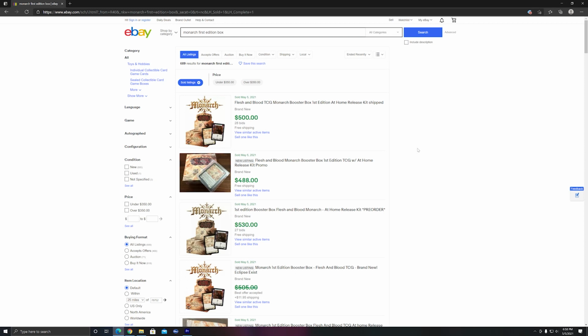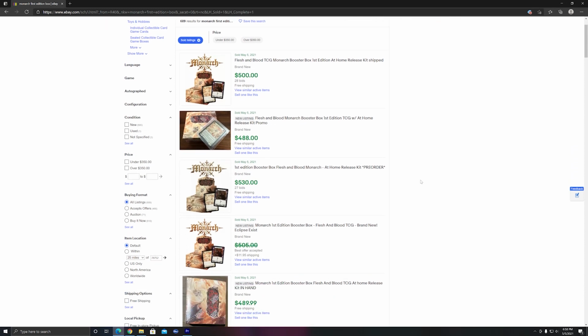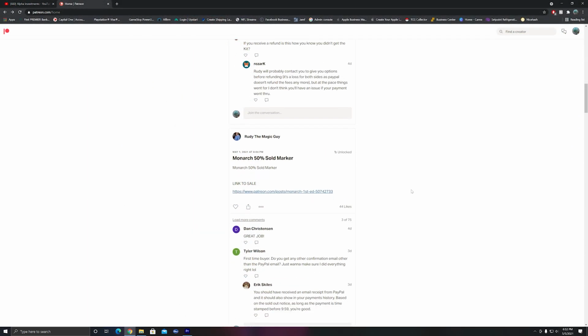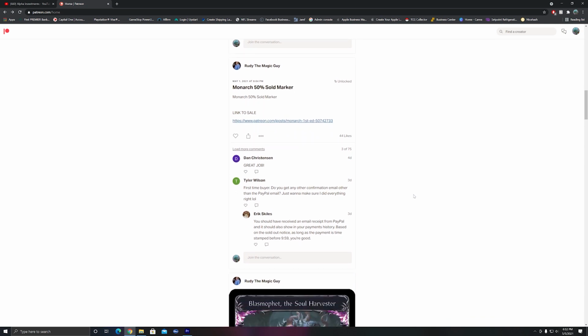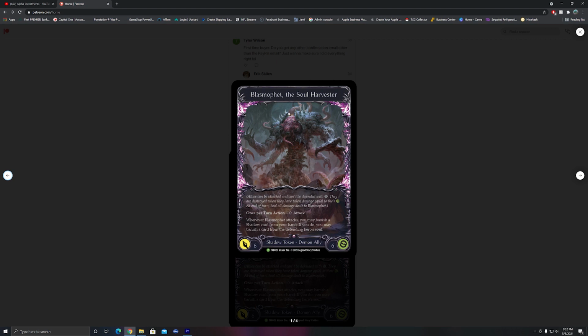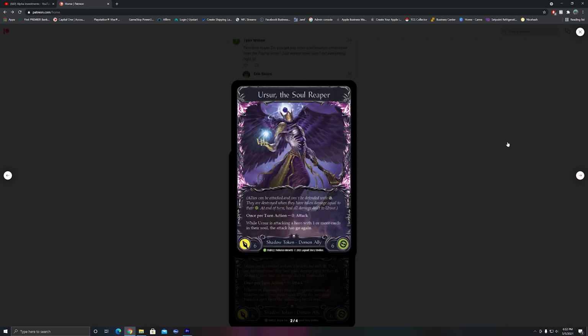The extended art cold foil will likely sell for another $200 to $300, depending on the demand for it. And of course, the mat is likely to be worth $300. So you would essentially receive about $1,500 to $1,800 worth of products for $1,000, which is an absolute steal. And just for transparency, I did manage to get one of these kits, but I do not have plans on selling anything, as I personally believe that Monarch will likely age better than Crucible of War due to the new heroes and game mechanics that they introduced.